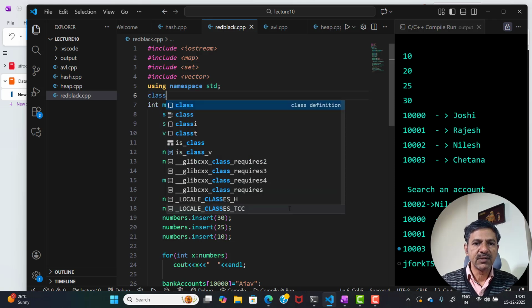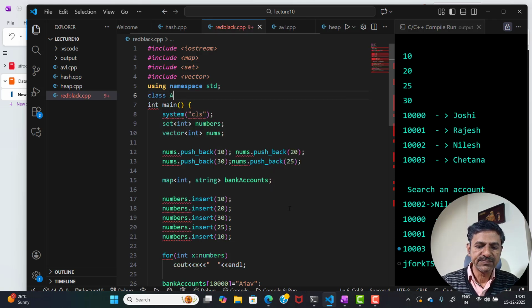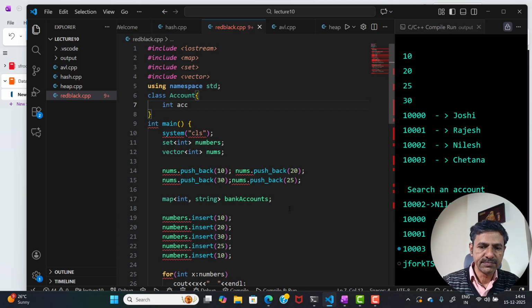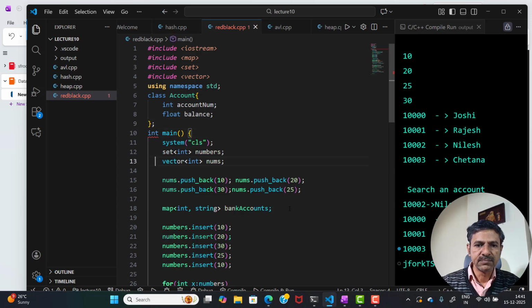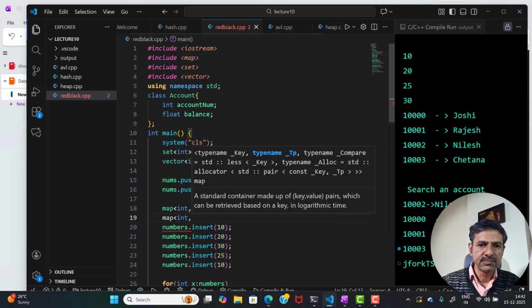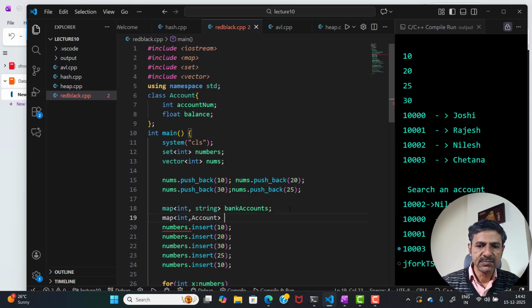See, in a more practical case, you will have an account class, and this map which we have declared here can be int comma account.